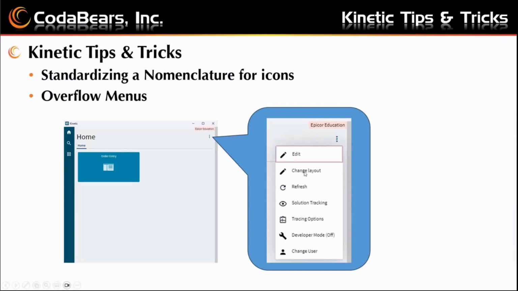I can change the layout. I also have solution tracking, tracing. We'll talk about tracing. This is kind of fun. A little bit later, we have the developer mode still, and I can go ahead and change my user still. Now in the bottom left-hand corner, you also have the ability to click on the settings and just change your user, your company, and your plant right there directly, or workstation.